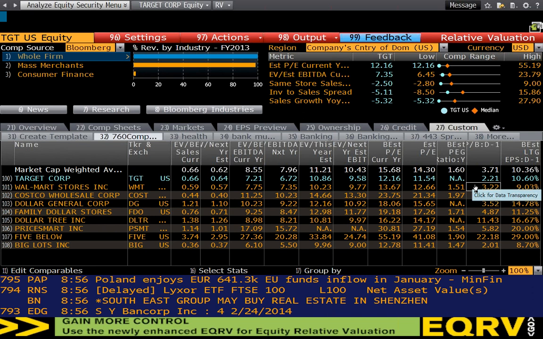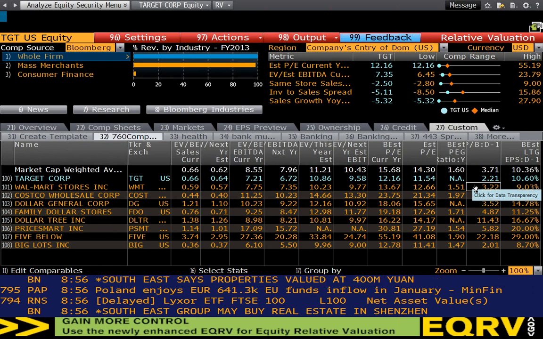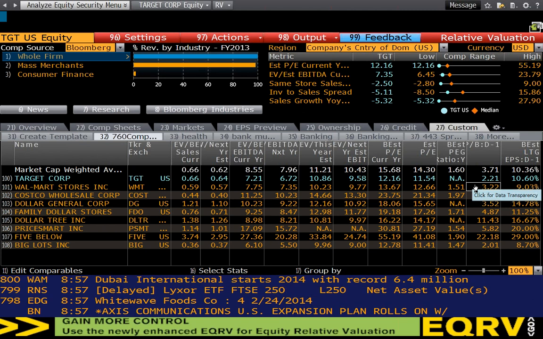Now, one thing we could do is pull up the key value drivers formula for these firms. We could start putting in some assumptions, and we could test this a little bit more to see what kind of multiples we would create. But nonetheless, this gives me a sense of the type of analysis.